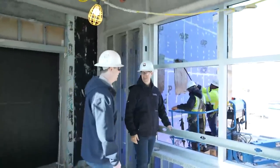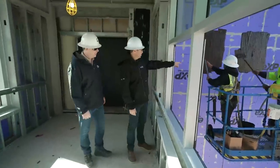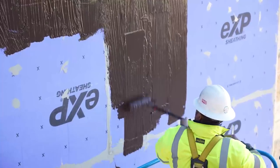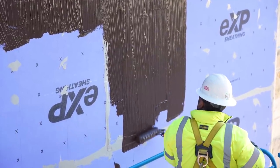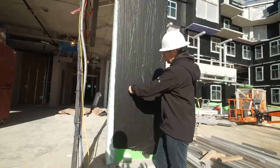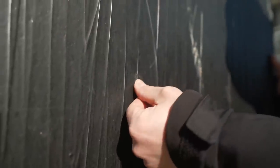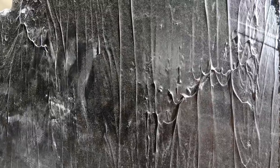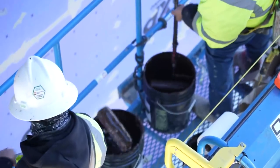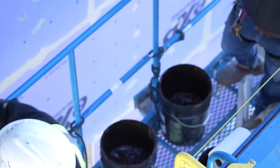Jonathan, way to set this up for me, man — this is perfect. This is Southwest Sealants. You've got two of their guys rolling on that fluid applied product. That is really cool to see. It's really like a thick paint, right? Pretty much — yeah, it's real thick, goopy paint type stuff.